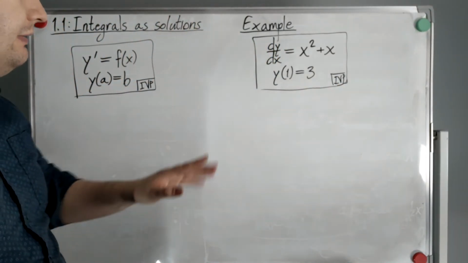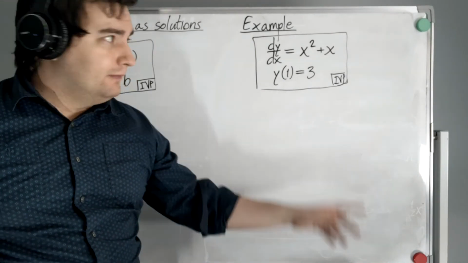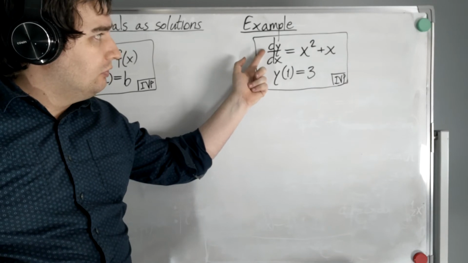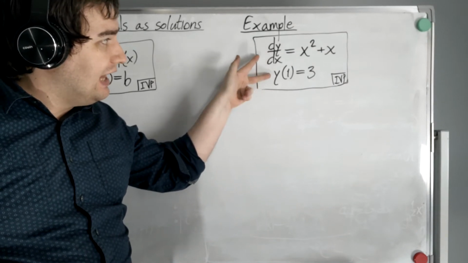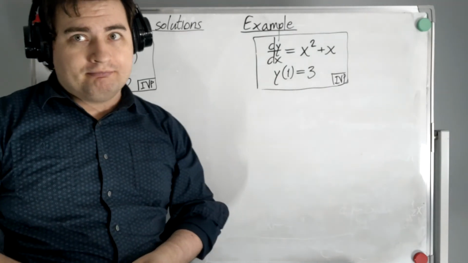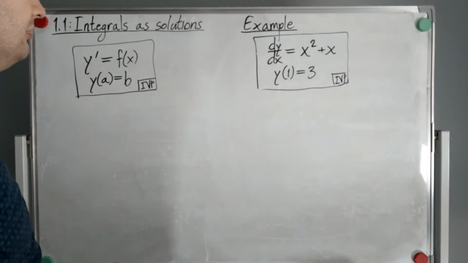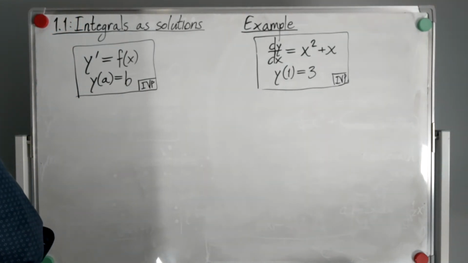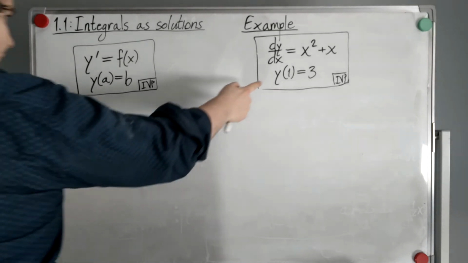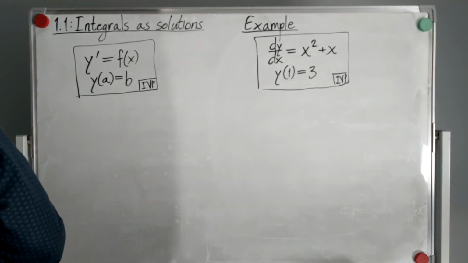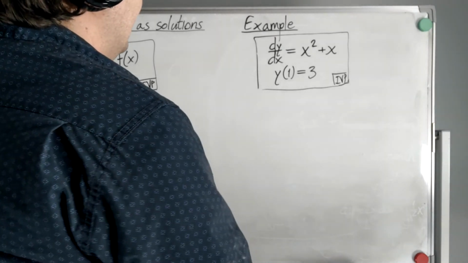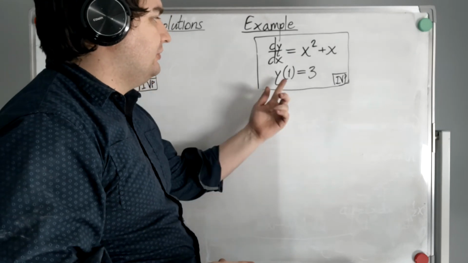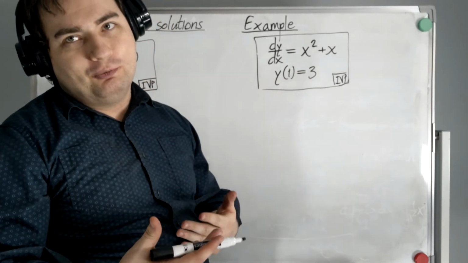Okay? We are not looking for all the solutions of this ODE. We are not looking for all the functions that satisfy this first condition. We're looking for all the functions that satisfy this condition and this condition. So not just the general solution, but rather a particular solution. And not just any particular solution, the one that satisfies this condition. I feel like I'm talking in circles at this point, but the point is, this is just one more step. After you find the general solution, you just have to use this condition to figure out what c has to be.